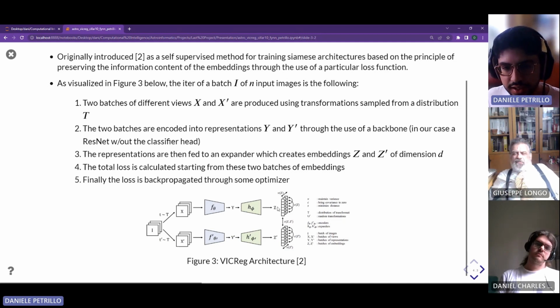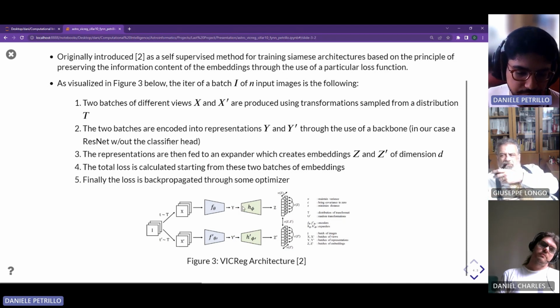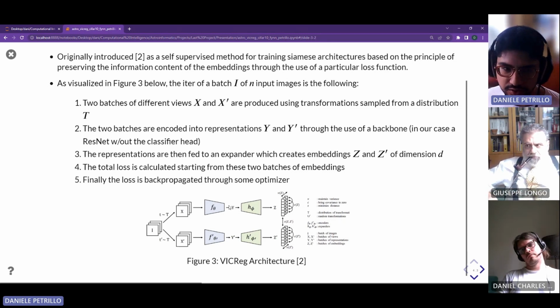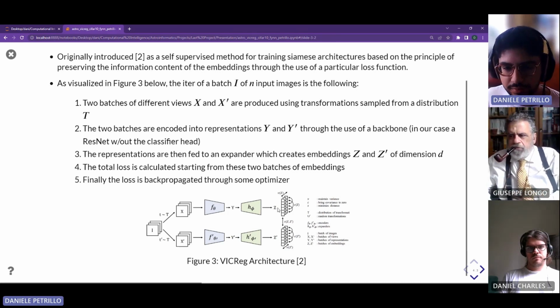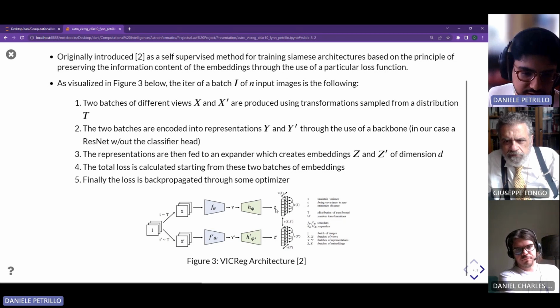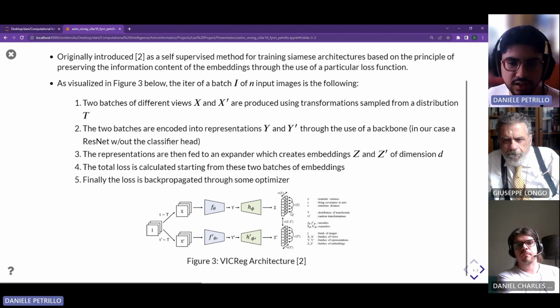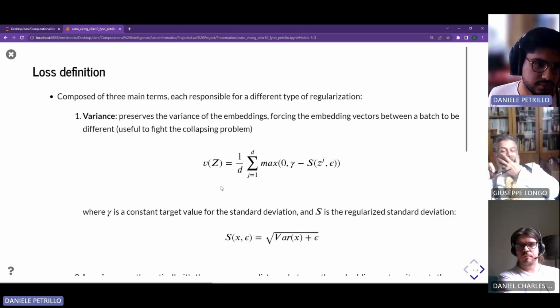if you decorrelate features in the Z and Z prime space, this helps not only with decorrelating features also in Y and Y prime, but also by removing dependencies, more than correlations. And finally, we get these two embeddings, Z and Z prime, which are embedding vectors of the same images that were in the input. And on this, finally, we calculate the loss. The loss will be a weighted loss that takes into account three parts, as we can see shortly.